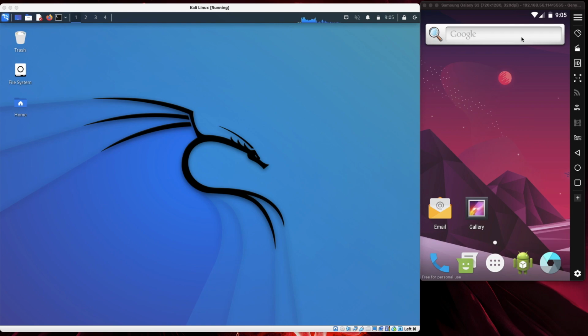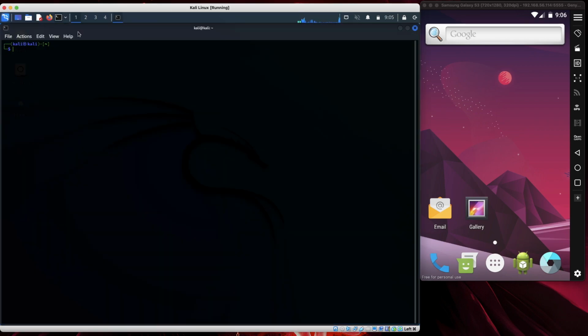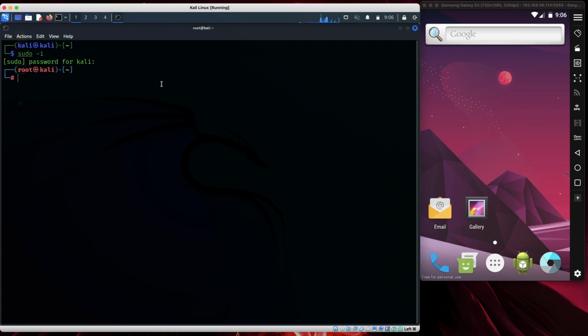To connect our virtual Kali Linux to the Android emulator, we have to install all the tools like Frida tools, objection, and ADB on our Kali machine also. For that, first I'll go root, and similarly to what we did in the Mac terminal, we'll type pip3 install frida-tools and hit enter.